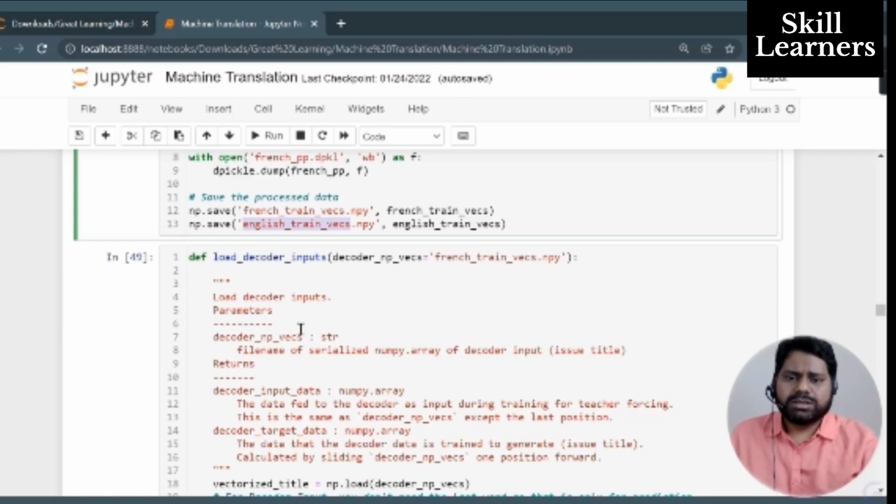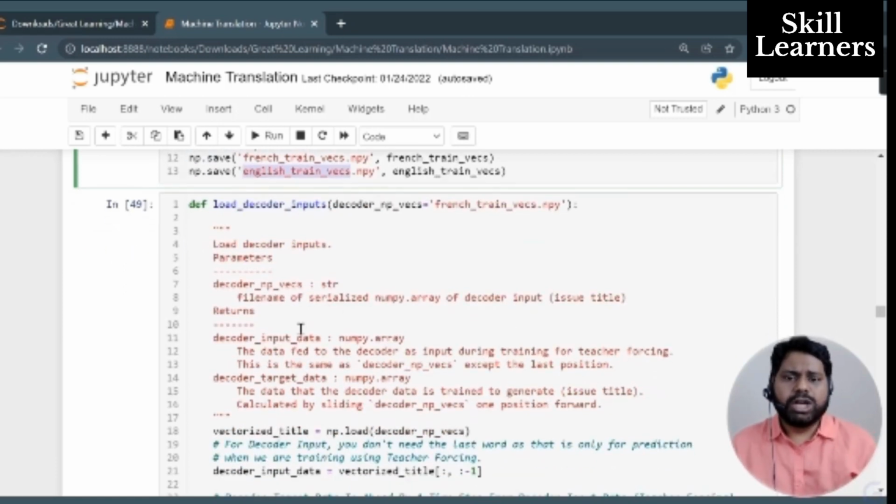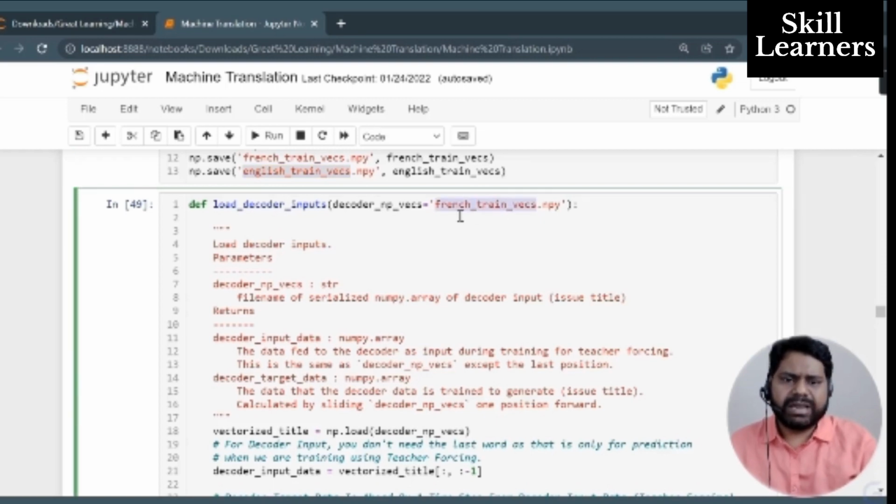Okay, so suppose we want to load that data, the numpy file. Now we want to load the decoder input. Since we discussed that we will be using teacher forcing, we need the decoder input.